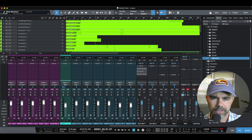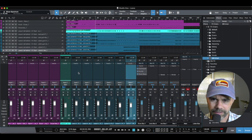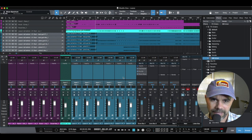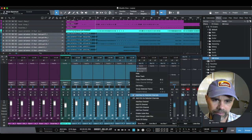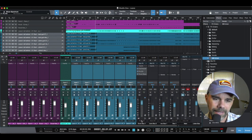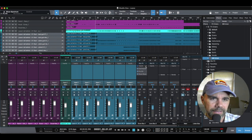So for example, right here, these are the drum tracks. If I just highlight all of these drum tracks and I right click, I can go down here and it says add bus for selected channels. I'm not going to do that right now because I've already done that. And then I renamed it drum bus 1. And then you can just add your insert effects into here.